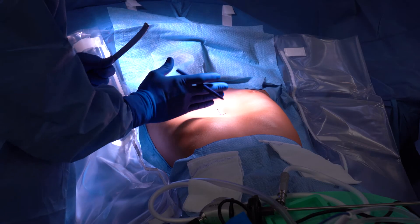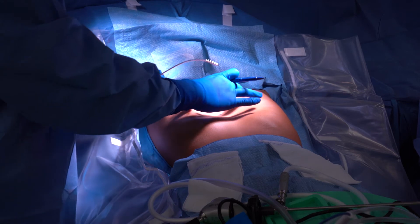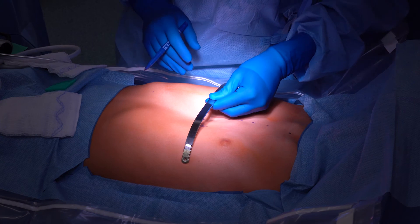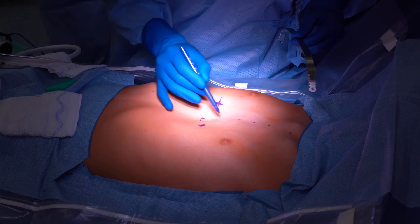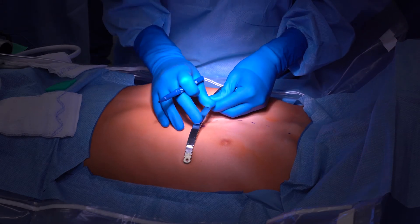The placement of the hardware allows us to reposition the ribs and costal cartilages where they belong, but the actual remodeling process is a healing process within the patient's body. Once the hardware has been in place, typically for three years, we will take the patient back to the operating room, open both surgical incisions, flatten the bars, and remove them from the scar capsule that they have been sealed in for the past three years.